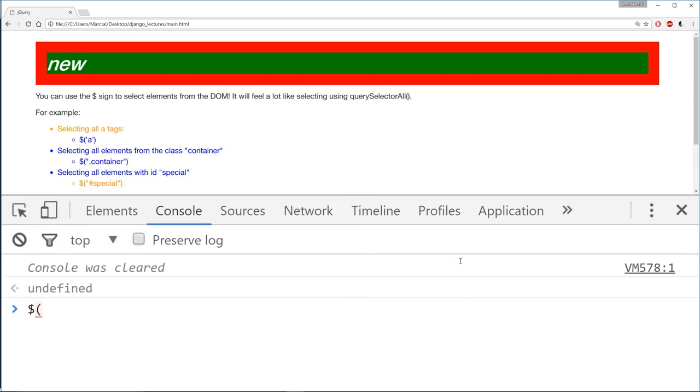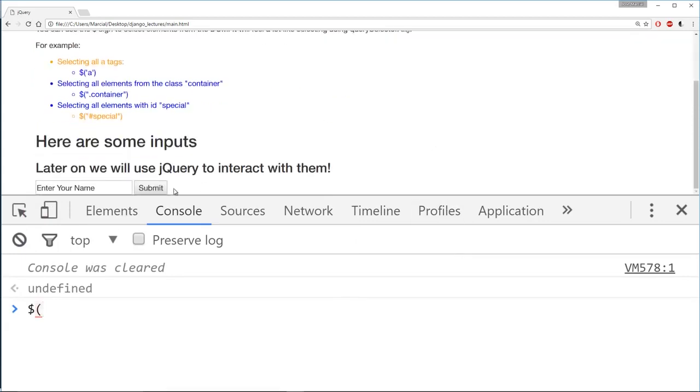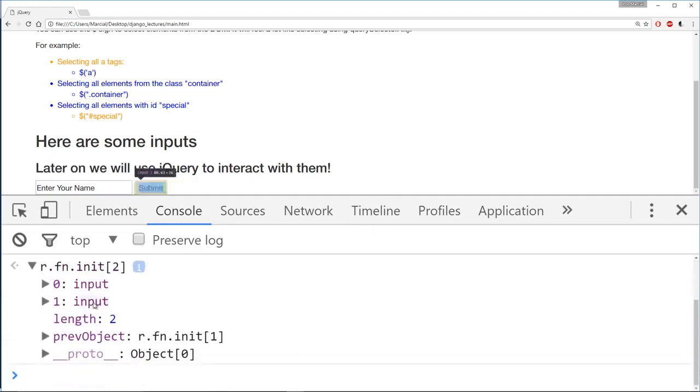For instance, if we scroll to the bottom of this page, we see we have an input button. So we have this form with some stuff, and initially it says enter your name or something, and then we can click on submit. What I'm going to do is grab anything that has input. So we can see there's two of these. There's the first one and then the second one. So both of these, this text box and this submit button.